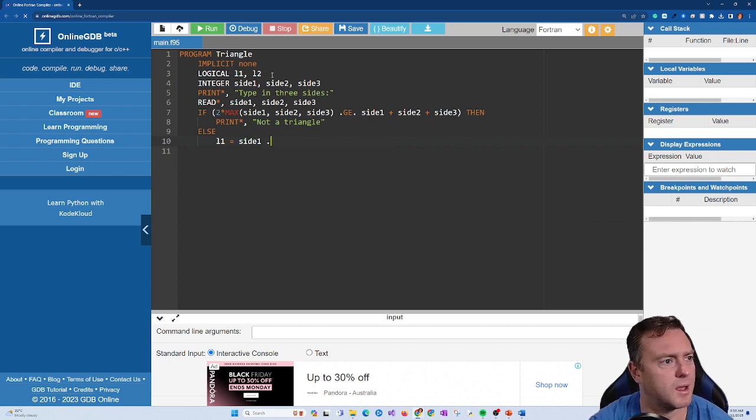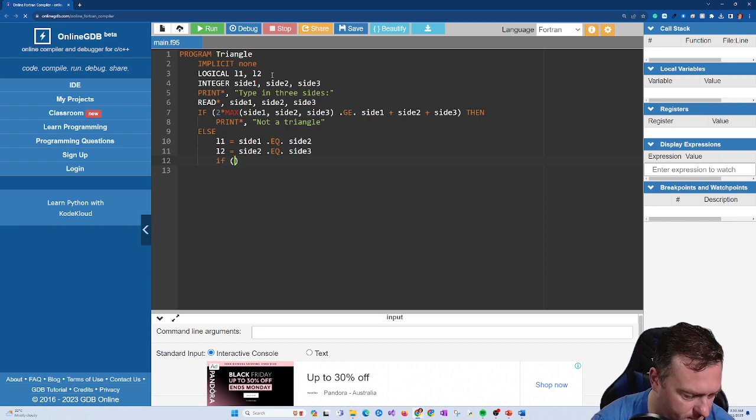So we're going to assign this. So the logical operator, which is a Boolean operator, is equal to side 2. L2 is going to check to see if side 2 is equal to side 3.